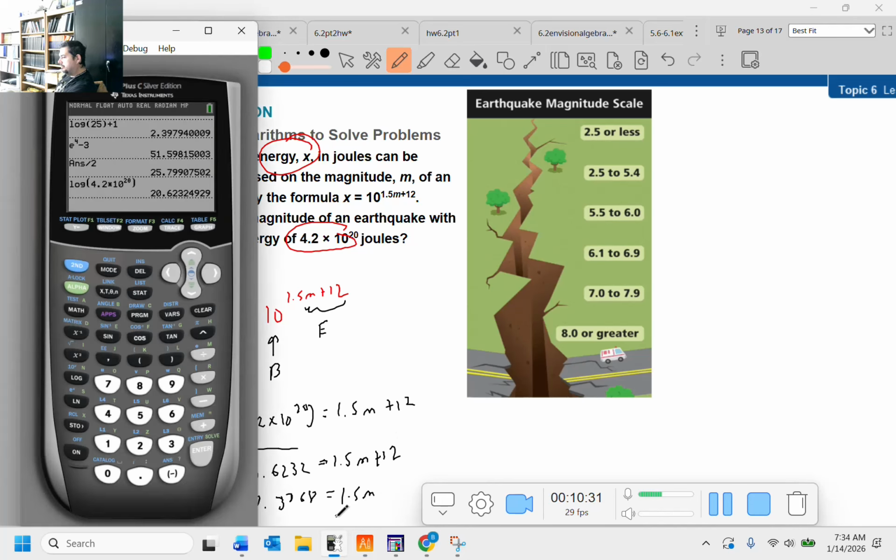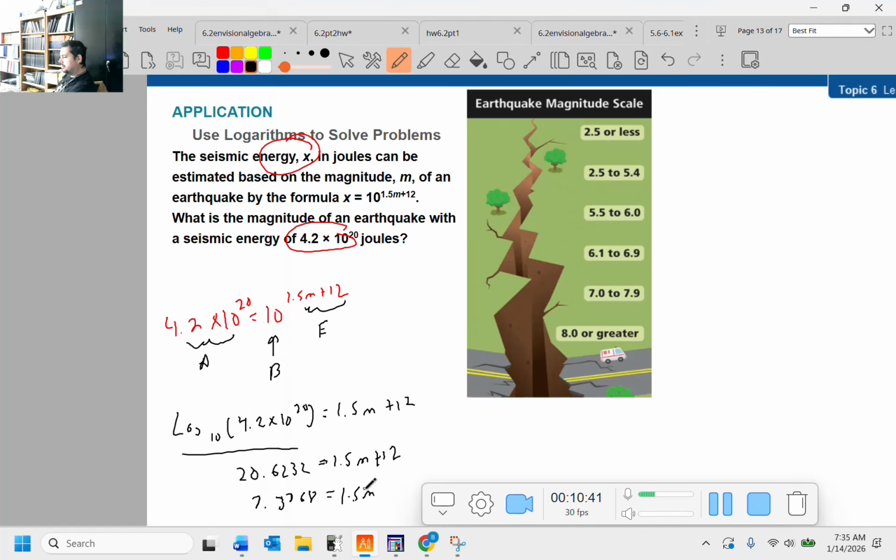So the next move would be to take that number, and let's check myself. Minus 12. Yeah, I'm off. Boy, I'm off. What was I thinking? Like 21 or something? 19? That's bad. Bad teacher. Of course it's 8.6232. What is wrong with me?